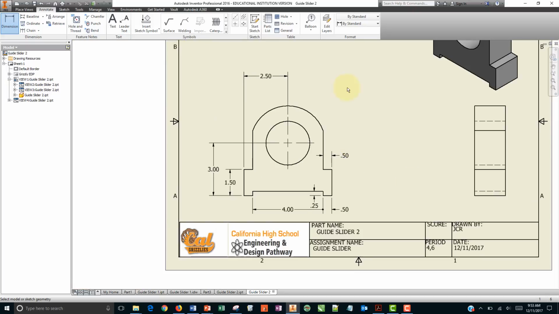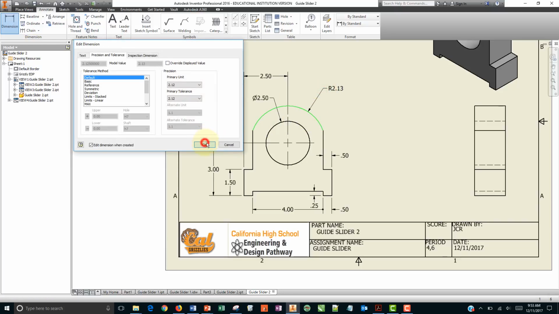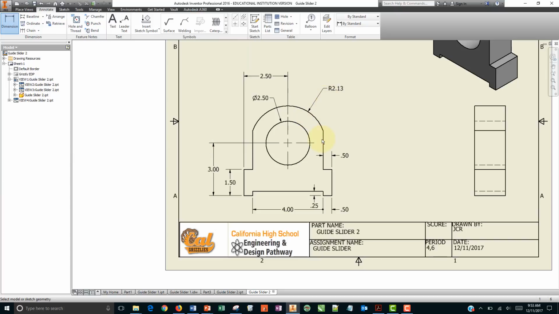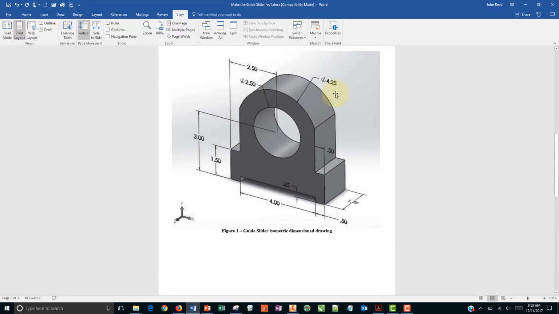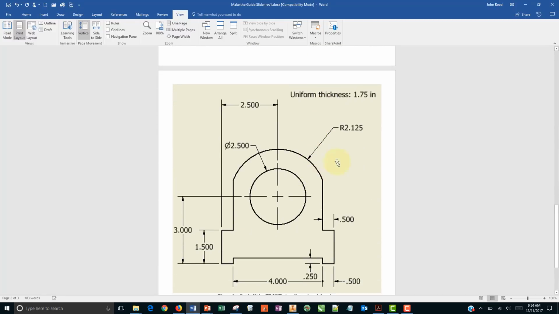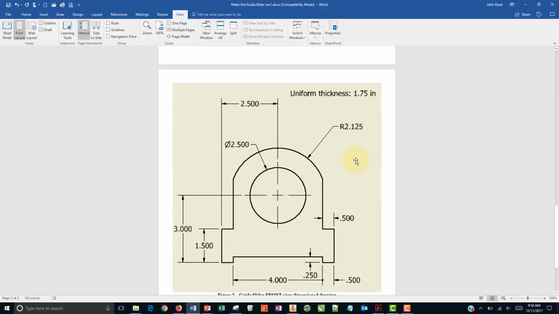So let's go ahead and dimension those. This one, I'm going to make it kind of small so it doesn't interfere with the 2.5 up there. And then this guy is right here. Okay, that's supposed to be a diameter of 4 1/4, or a radius of 2.125.